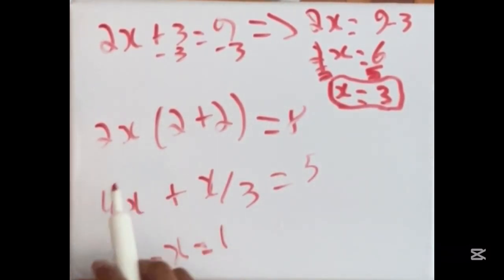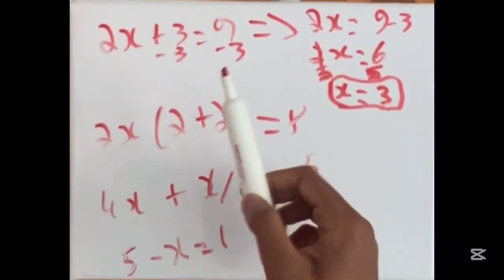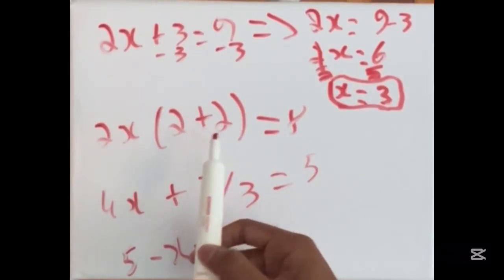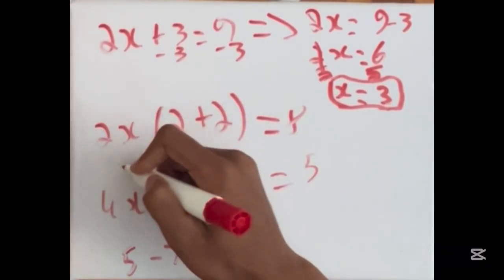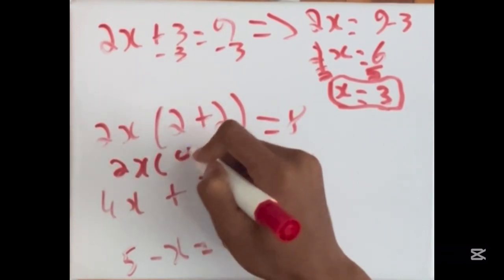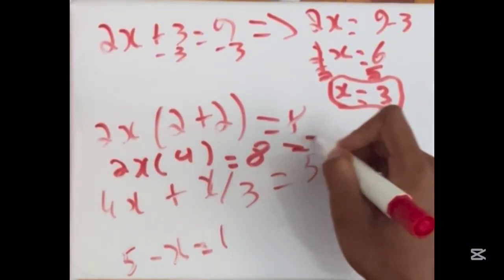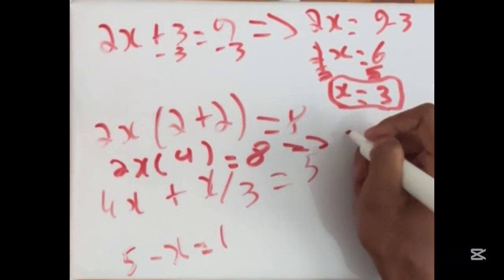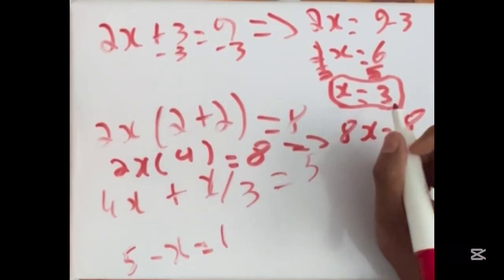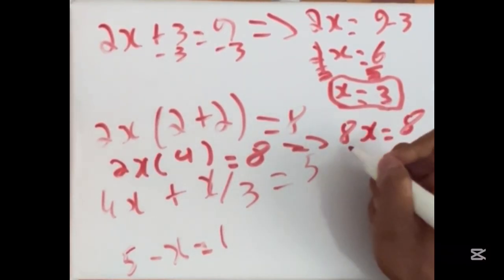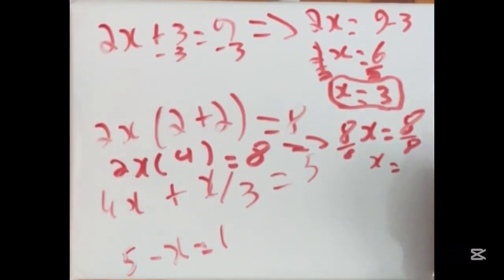Okay. So the second one, this is where we're going to use PEMDAS, right? We do the parentheses first. We add everything in the parentheses first. So 2 plus 2, which equals 4, times 2x equals 8, right? Now we can do the multiplication as PEMDAS says. So it's 4 times 2x, which equals 8x equals 8. And there we do the opposite operation again, which is dividing both sides by 8, so x equals 8 divided by 8, which is 1, right?